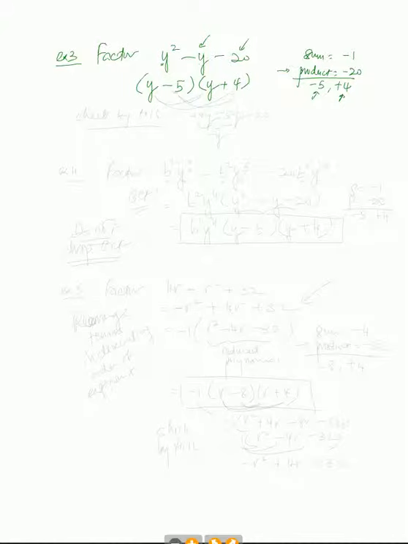So how can we check that we are correct? We can always check by foiling. If you take y times y, that's y squared. Y with 4 makes it plus 4y. Minus 5 with y makes it minus 5y. With these, you get your negative y, which is what we want. And finally, negative 5 with positive 4 makes it negative 20. So true enough, the shortcut does work. These are the two numbers that you have here, and you use them right there.